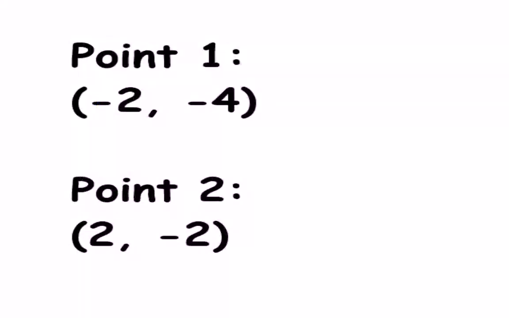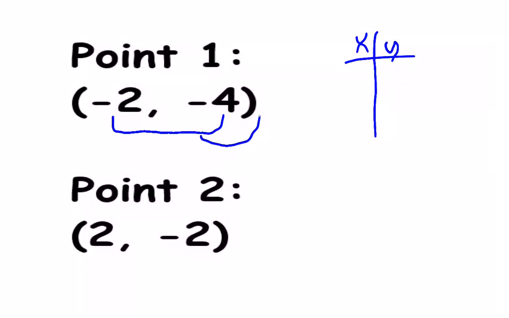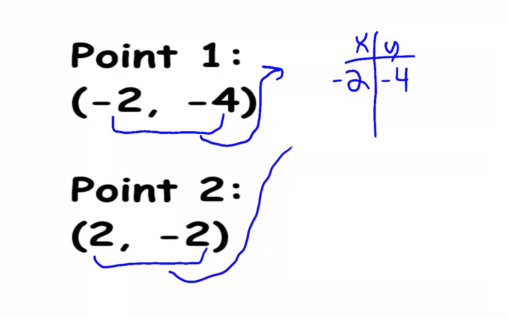To do it from a point, all we're going to do is plop these points into a table with the x and y. What you want to make sure, especially if you've done slope formula before, is that you're just copying and pasting these. There's no flipping around like you're used to doing with slope formula. All you're doing is copying and pasting these 2 things into your table. And then we do like we've been doing with the other problems.